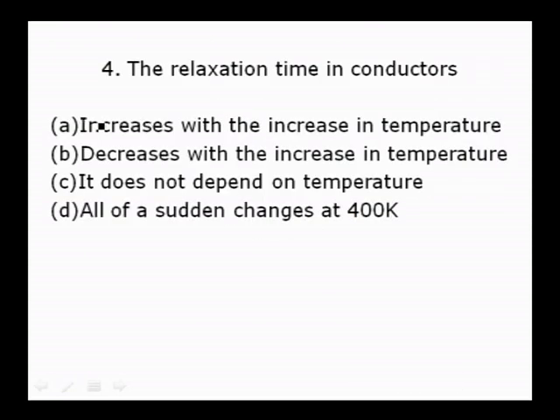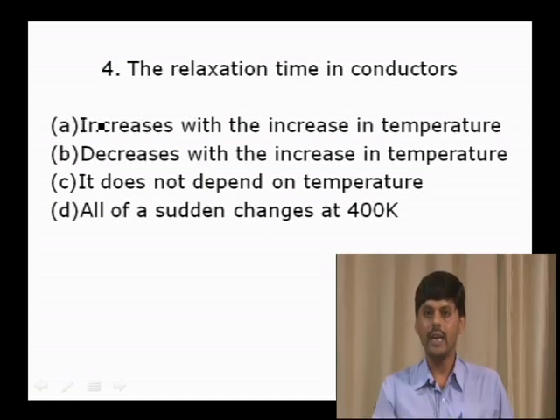Question number 4. The relaxation time in a conductor: option A, increases with increase in temperature; option B, decreases with the increase in temperature; option C, it does not depend on the temperature; option D, suddenly changes at 400 degrees Celsius. First we need the concept of relaxation time. Already in the synopsis I have discussed, it is the time elapsed between two successive collisions of the electrons. That is of the order of 10 raised to minus 14 second.